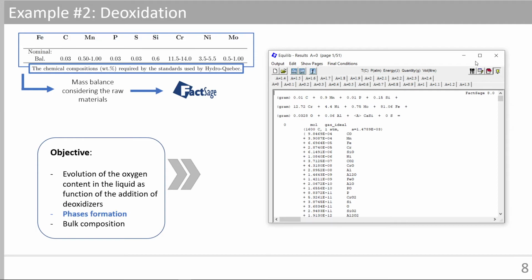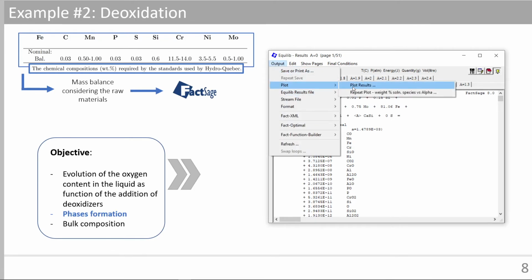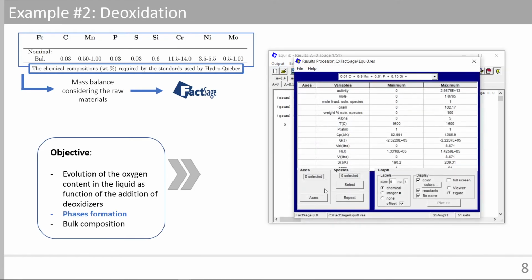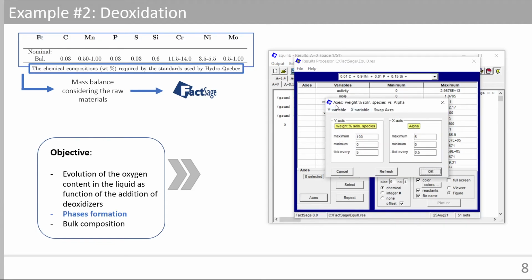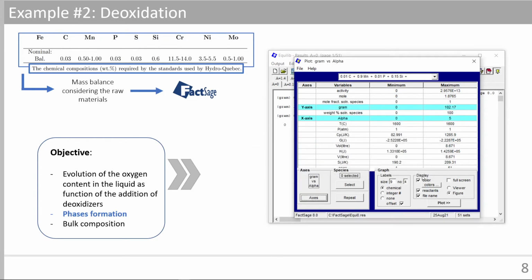So we're going to replot again, and then change for grams. And then in select, you're going to have to select all the solutions and compounds that are forming.